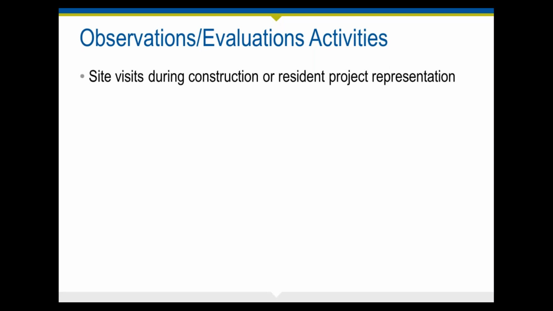In some cases, in larger projects, the owner may actually engage you to provide resident project representation, meaning that you will be there on site every day and observing what the contractor is doing. How much workforce do they have on a daily basis? What kind of activities were taken that day by the contractor? And then you also facilitate shop drawing review, and if you have the authority for it, you may respond to RFIs and so on.